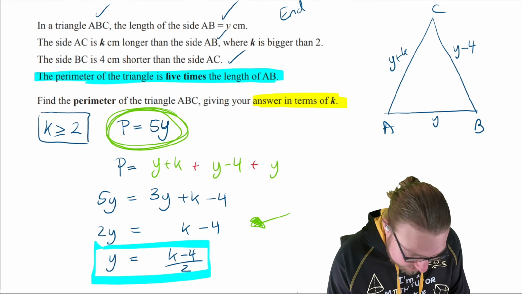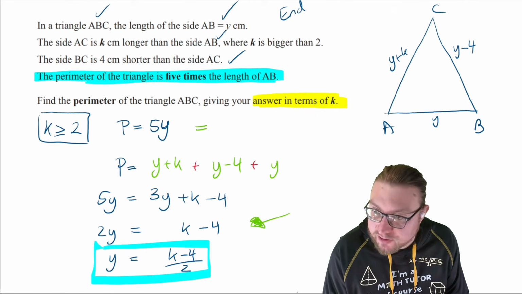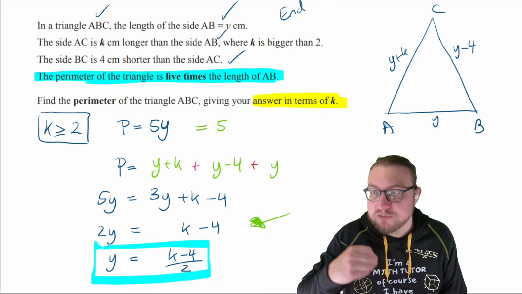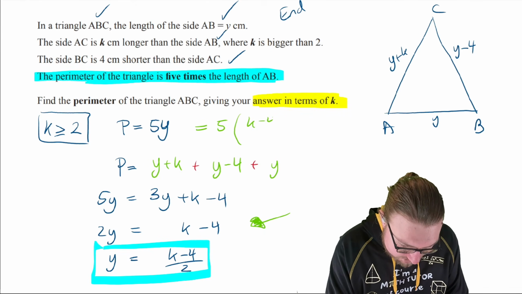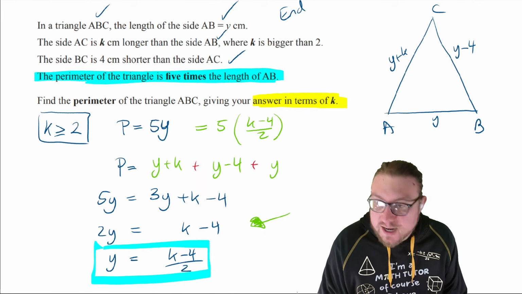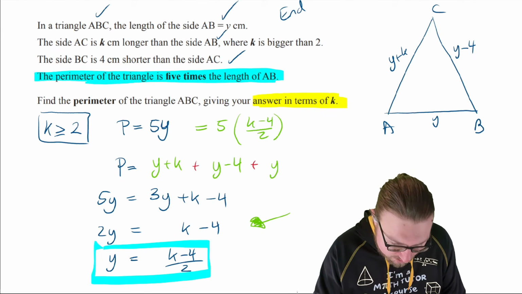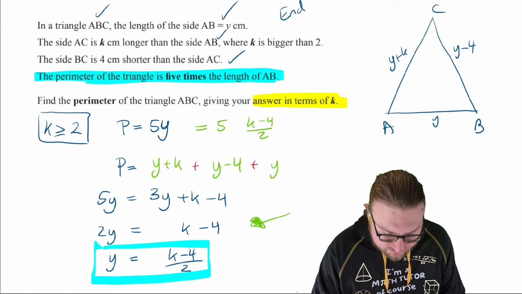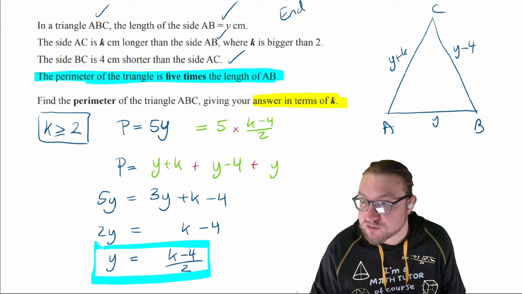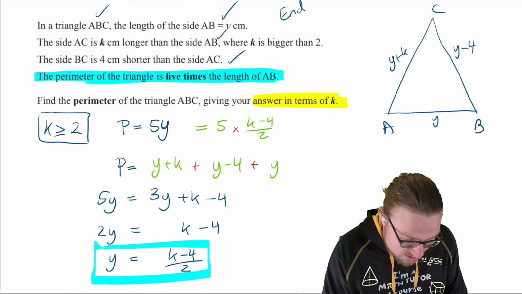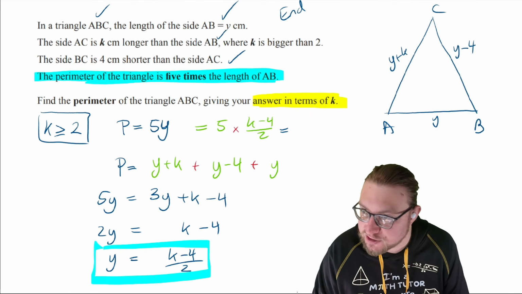I'll probably write it in green because that is not part of the first part. So we're going to get 5. And every time we substitute, again, we need brackets, yeah? Times k minus 4 over 2. And now again here, 5 times brackets is the same as 5 times a fraction, so we can leave it. That's perfectly fine. We know we don't need those brackets anymore, but it's really good to start with having them so that we can answer the questions without missing negatives or multiplication.